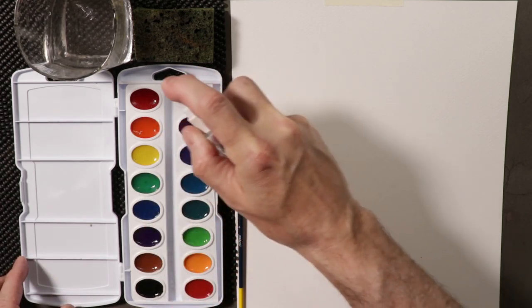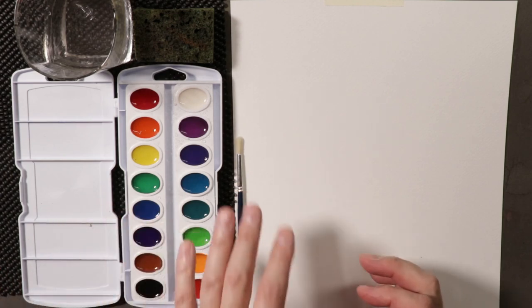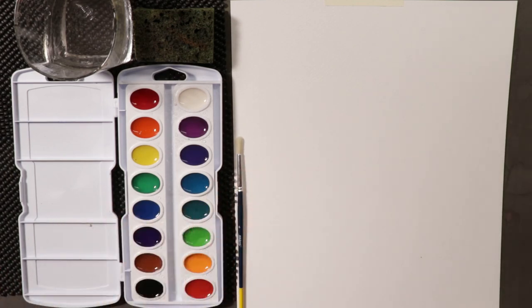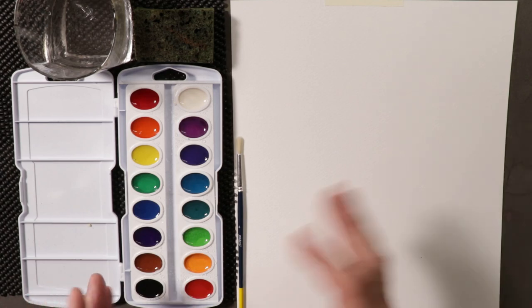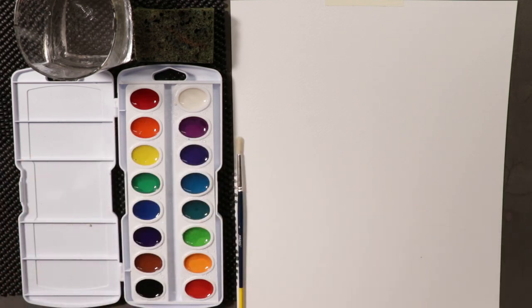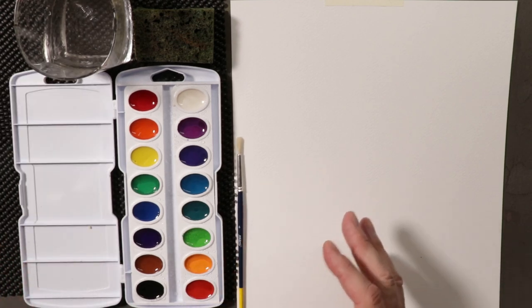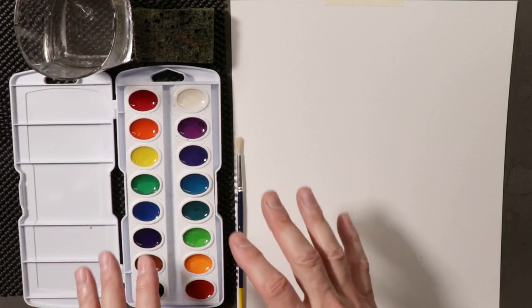And when you spritz this, literally 2-3 minutes later, you can start painting and get beautiful colors on your paper, and you're good to go. And then when you're done painting, you don't have to do anything. You can just let this sit and that's it, or you can close it up and that's fine. You don't have any special care with these palettes.